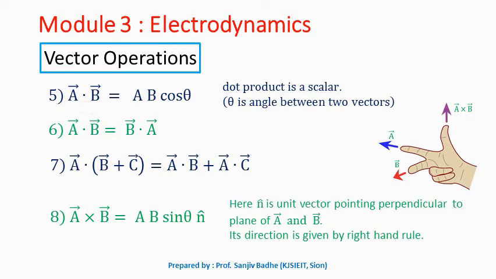We can multiply vectors via dot product or cross product. Dot product is written as a bar dot b bar equal to ab cos theta, where a and b are the magnitudes of vectors a bar and b bar respectively, and theta is the angle between them. Dot product will be a scalar quantity — it will not have a direction, just a number. Dot product follows the commutative law: a bar dot b bar equals b bar dot a bar. It also follows the distributive law: a bar dot (b bar plus c bar) equals a bar dot b bar plus a bar dot c bar.